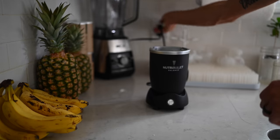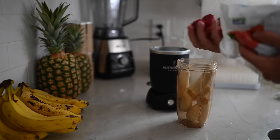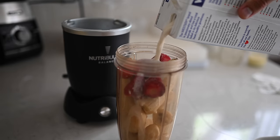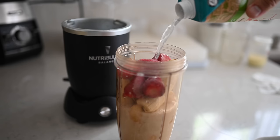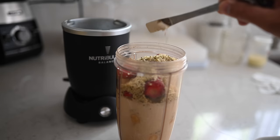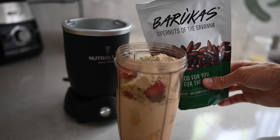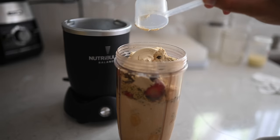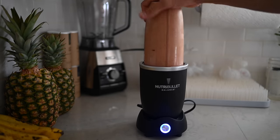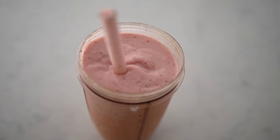I start every single day with a smoothie. My favorite as of late has been banana and strawberry. I add soy milk for a little bit extra protein and thickness, then follow up with some coconut water. I add some hemp seeds for more fat and protein, a dash of ashwagandha, followed up by Barucas — my absolute favorite nut. Then a little dash of protein and we are ready to blend. This is packed full of protein and calories and gets me fueled up and ready for my workout.